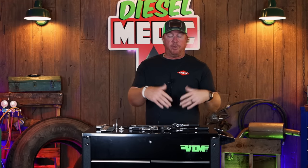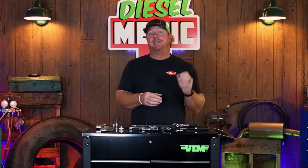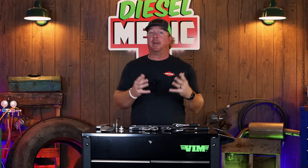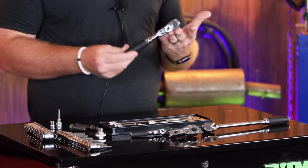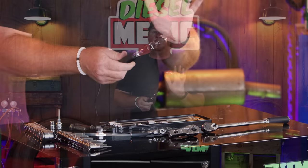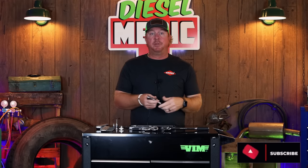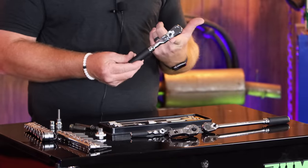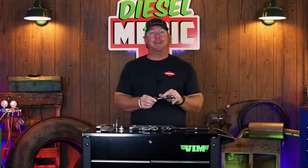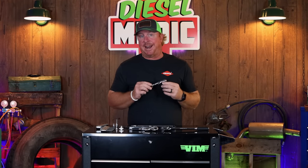Obviously we'll start off with the ratchets. As you guys know, I'm a huge ratchet fanatic. Today we're going to be taking a look at the Z series line from Koken — that is their finer tooth ratchets as you see here. They are a 72 tooth ratchet, but do not let that 72 tooth count fool you as far as how smooth they are. These ratchets are unbelievably smooth. I will show some close up shots of what makes this ratchet unique, but first let's take a look at how it sounds.